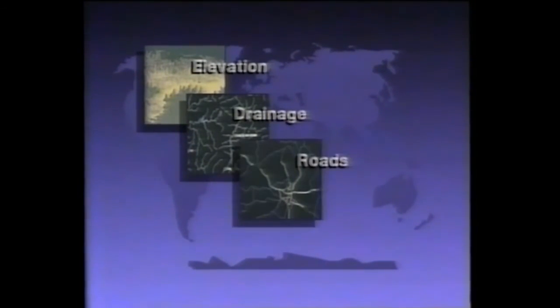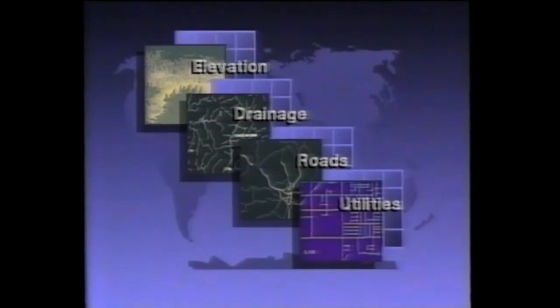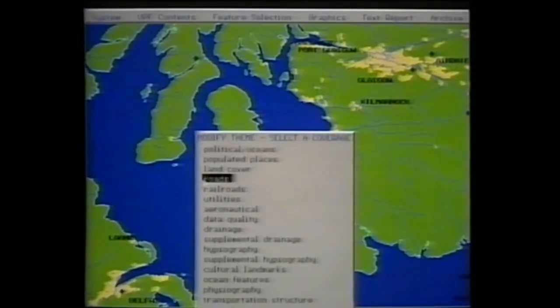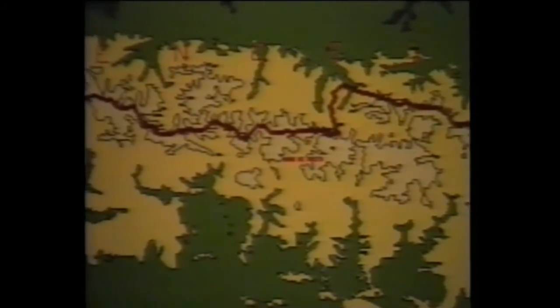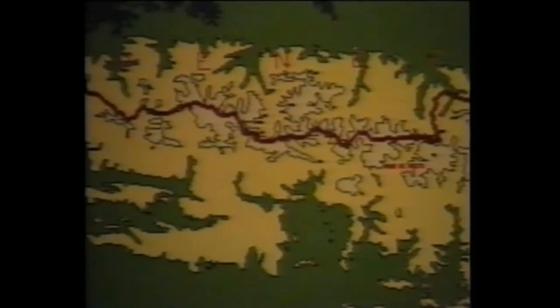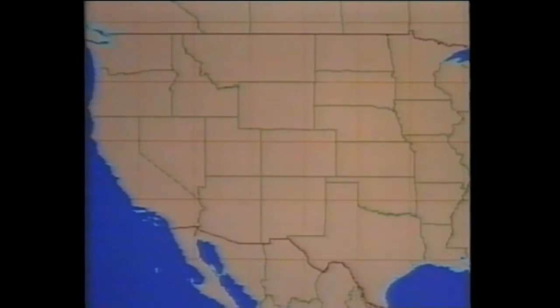Since the DCW database contains thematically organized layers, one can display the geographic data by selecting features within layers, individual layers, or groups of layers. Each layer contains the attribute and spatial relationships for the geographic data within that layer. The DCW includes 17 layers. For example, drainage features such as lakes, perennial rivers, intermittent rivers, and other features. Elevation data, including 1,000-foot contours, supplemental contours, and point elevations. International boundaries, subnational boundaries for 6 nations, and world coastlines and islands.